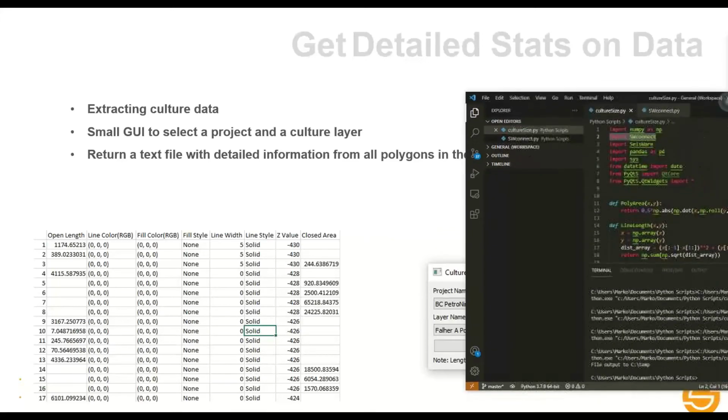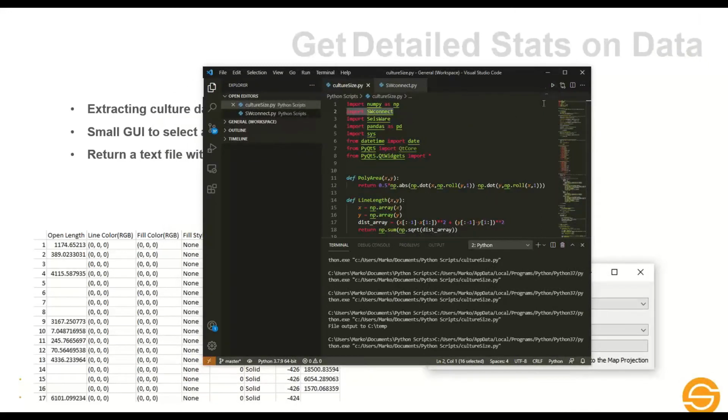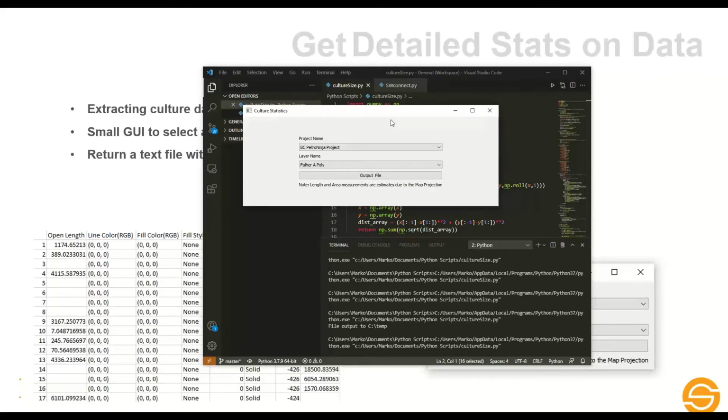So another thing we've got in here using Connect by SeisWare is a small little application that allows me to, let's see, it's just running here. So this is my code here in VS Code. You can use Connect by SeisWare in a Jupyter Notebook or VS Code or wherever is convenient for you, wherever you're used to.